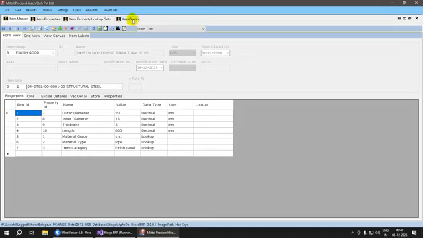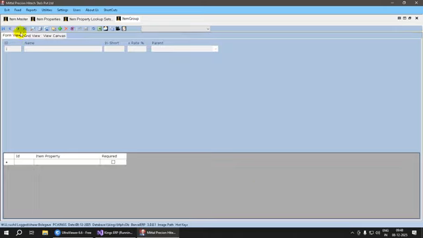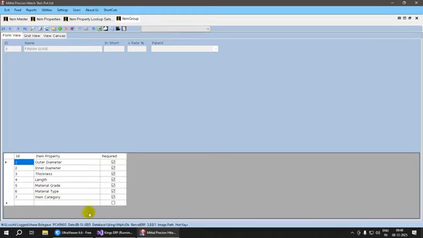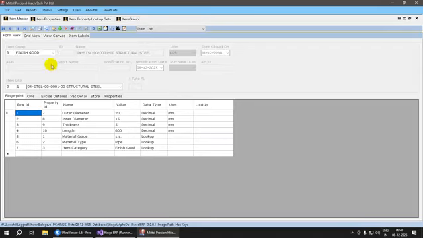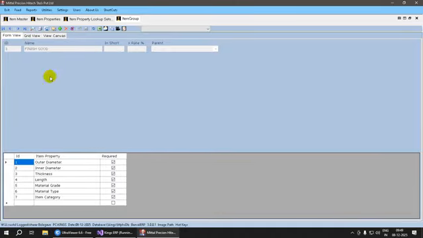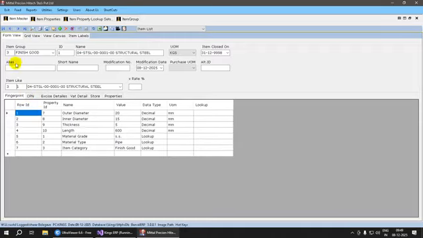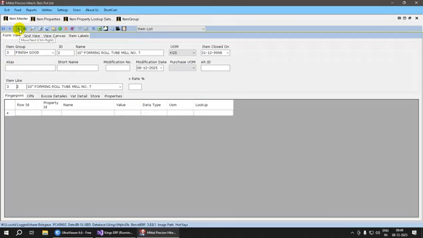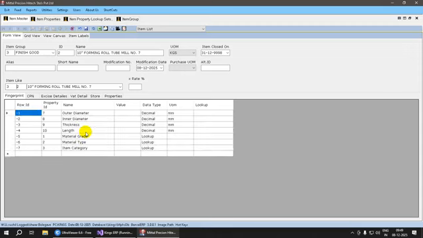Once you set this item group and come into the item, for example, you are seeing that for group 3, I have set these sample properties. So as soon as in item I select an item in this group 3, it has got these properties. When I feed an item and select that the item is of group 3, I edit this and come over here, and automatically those properties come up here. You have to just feed the values.